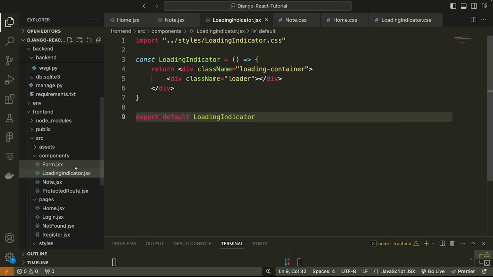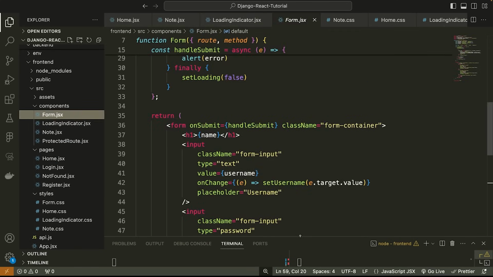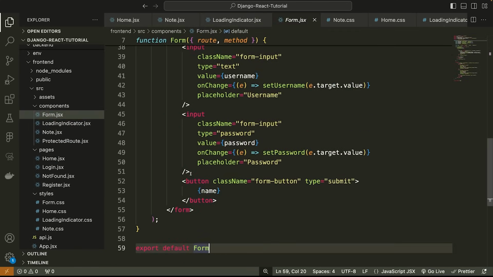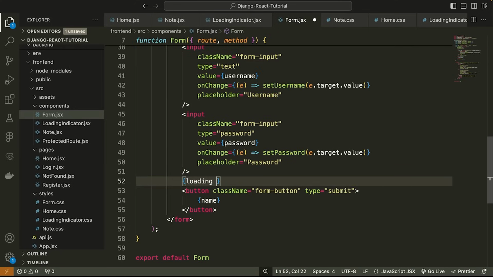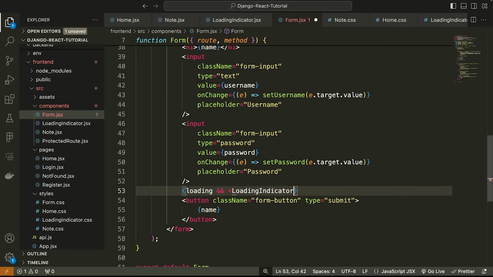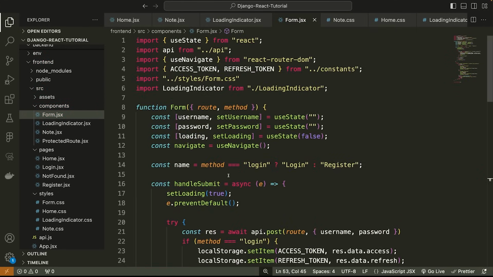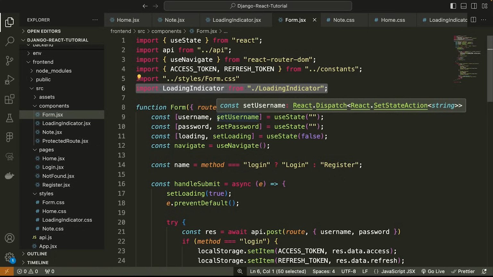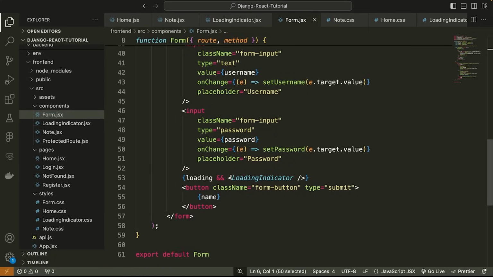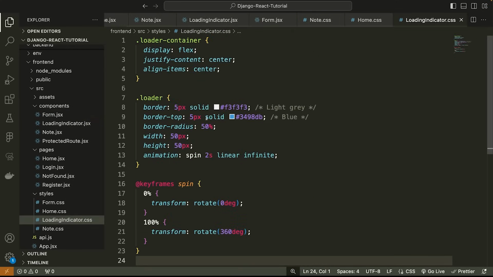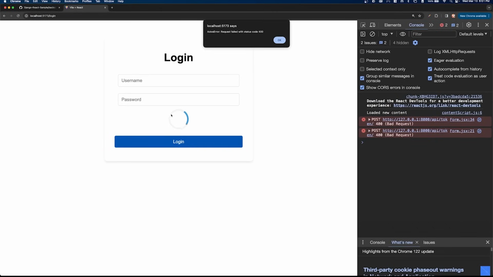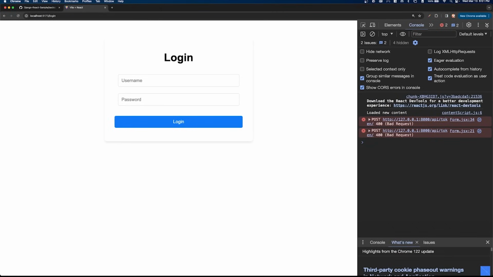Okay, now we can use this anywhere that we want. So we're going to go to our form, and let me just make this a bit smaller. Inside of our form, in between the last input and the button, we're just going to write some conditional rendering here. So we're going to say loading and then the loading indicator like that. And we just need to make sure we import the loading indicator from the loading indicator component. So pretty straightforward. We're just going to show the loading indicator when we're loading, and then the CSS that I wrote inside of the loading indicator file will automatically do the nice animation for us. So if we go back here now, you should see it pops up here, right? While we're waiting for this. Okay, click OK. And there you go. The loading indicator component has now been written.